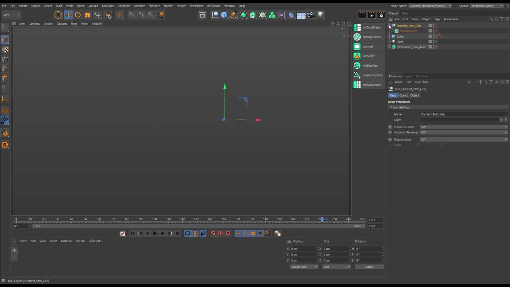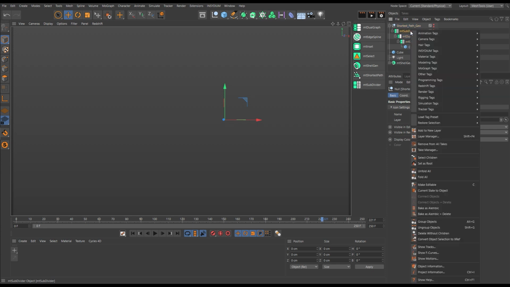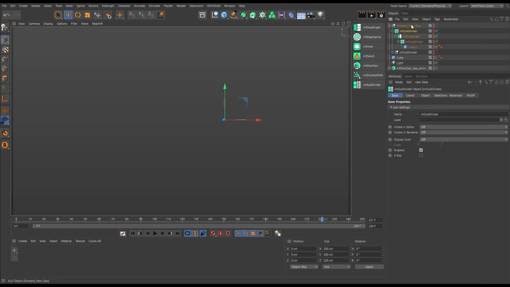Okay, so now what we want to do is use these objects to create their own polygon object. To do that, we do need to have it enabled, obviously. Let's go to the top subdivider, right click, and go current state to object. Let's click on that. So that keeps our hierarchy. It hasn't changed it in the slightest. So let's just switch all that off now and close that down.